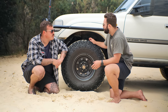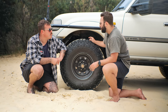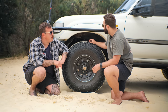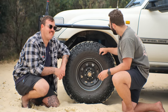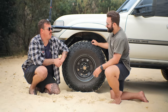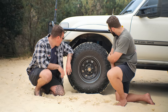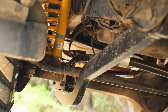I put a set of Buds Customs arms in the front of it, as well as a little coil spacer, because I was happy with the rate and the way these springs carried the weight. I just wanted a little bit more height in the front, which is just another inch. But we could all use one. Or two, or three, there's no real limit. It sits really nicely and it's nice and level as well, which I love. There's nothing worse than a nose down Land Cruiser where the arse is 4 inches high and the front's all low and disgusting. Obviously, the caster's taken care of in those Buds arms. It also pushes the diff further forward, 15 mil.